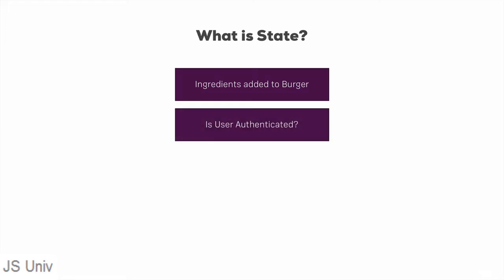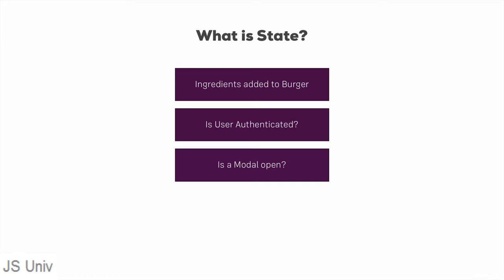Another example would be the question whether the user is authenticated or not. That can be super important as it might determine the options we're showing in the menu or the access we're granting to certain components. Also interesting is UI state, like is a given modal open? Is a backdrop open? Should it be open? That's super important too. It's less about data like ingredients and user authentication is. It's more about our pure UI only state. It might only be relevant to one single component. Still, this is also an example for state, more of a local than an application-wide state, but still state determining what should get rendered to the screen.